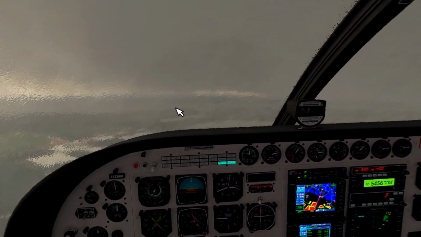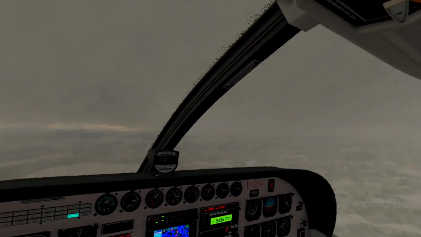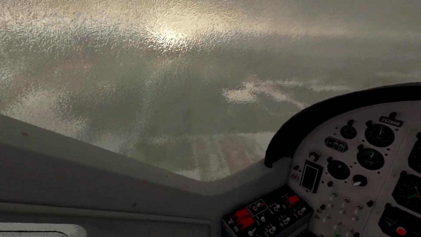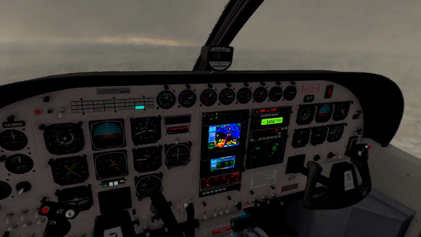Whidbey approach, Cessna Zulu X-ray Zulu Bravo Romeo 8, 2,700 feet. Alright, so it looks like we're getting into cooler air. I mean, warmer air. Romeo 8, Whidbey approach, altimeter 30.32. Continue as planned.